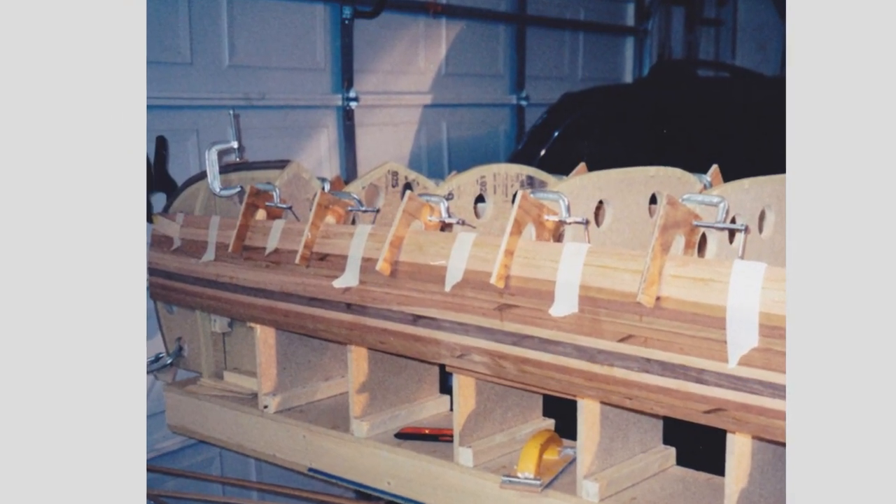Probably makes it a lot easier to glass. It makes it a lot easier to glass, and really the money is the outside. I did glass around the inside stem piece, which took a lot more fitting. Did you glass it with the decks on for the interior? No, I did the decks after. The holes in the forms were there so I could put clamps through to clamp the strip directly to the frame. The two forces you want are the strips against the frame and the strips butted together to the next strip.